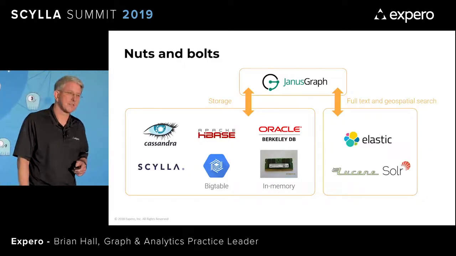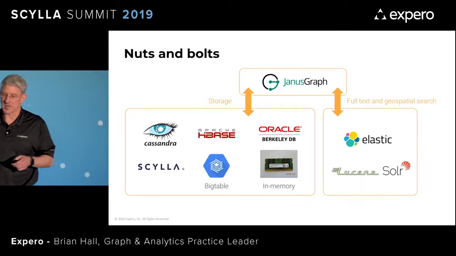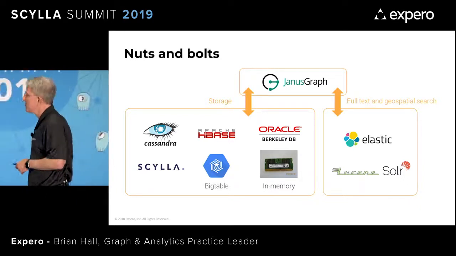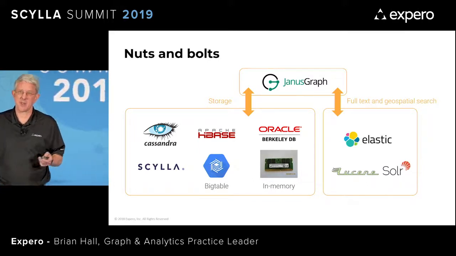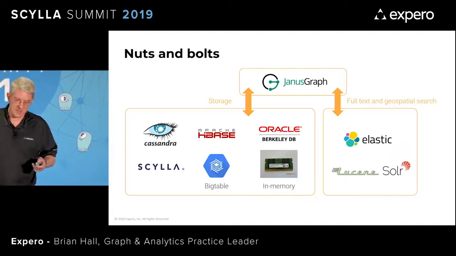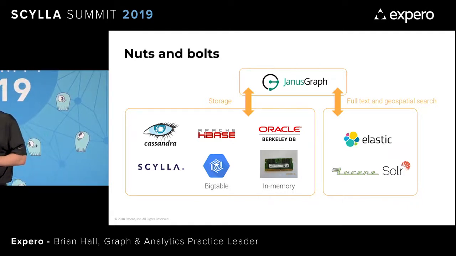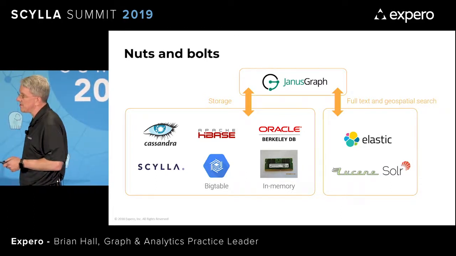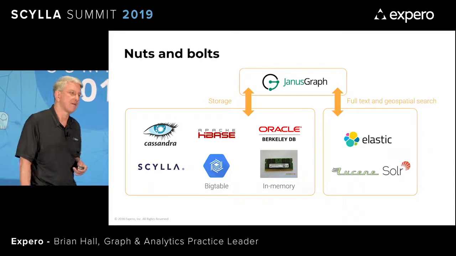And the nuts and bolts of JanusGraph, like I said, it requires a pluggable storage layer, of which there are several options. Quite frankly, and I'm not just saying that because we're here, Scylla is the one that we have had the most success with and is the most performant. It also has a pluggable full text and geospatial search layer.